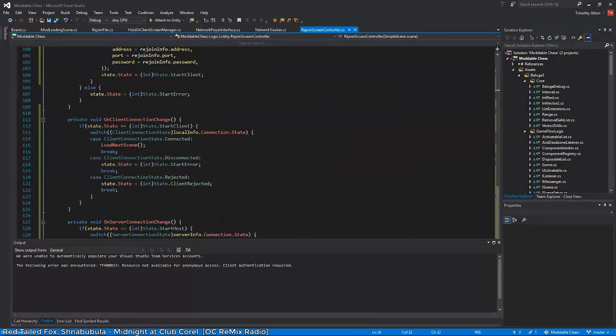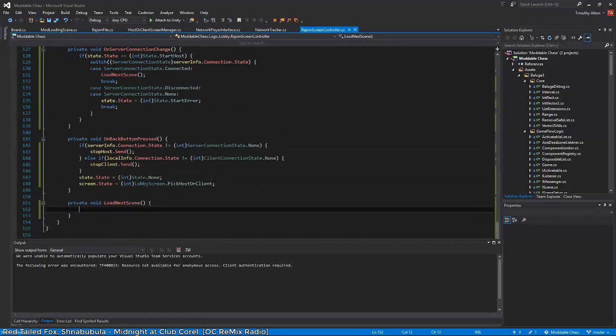Okay, and then down here we don't really do anything except set the scene to game equals new mod loading scene. Okay. I think we're all good there.